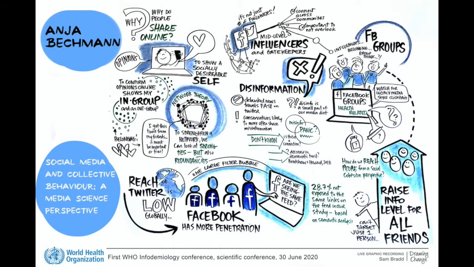Here's an example of a professional sketchnoter at work, Sam Brad, who works for the company Drawing Change. Quite often they're commissioned to work at scientific conferences to try and record the information of the speakers. You can see in this example, Anja Beckman is talking about social media and collective behaviour. So as she's discussing her research, the sketchnoter has tried to draw key points.